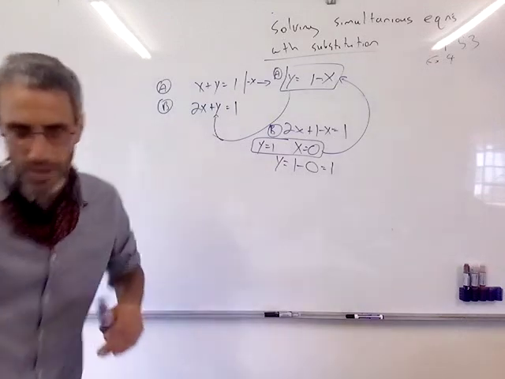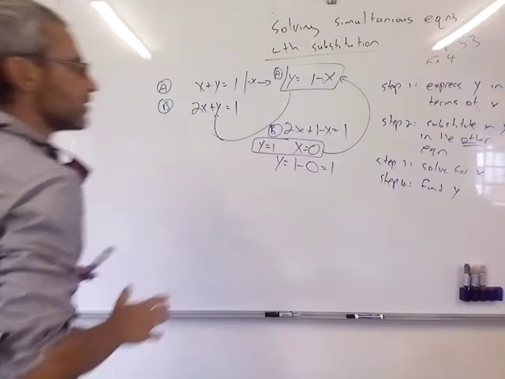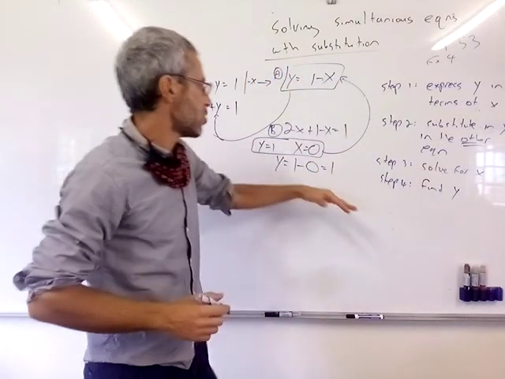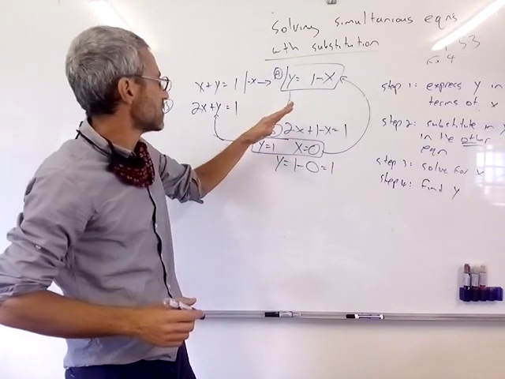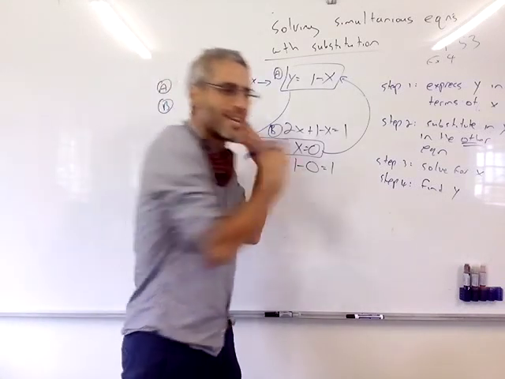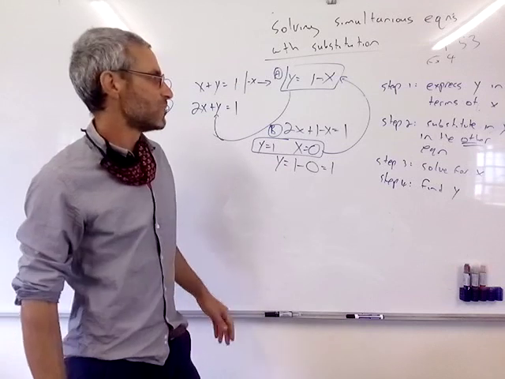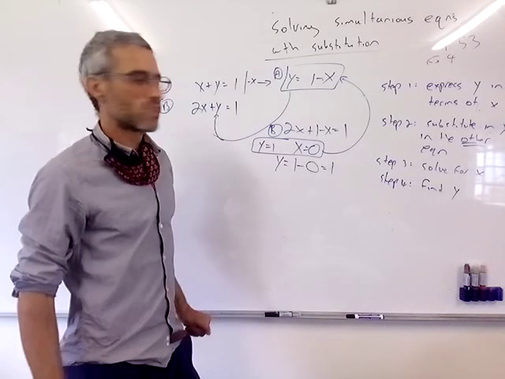Let's just stop here and think. So how does it work? I've written all the steps, and let's go over it. This is a good example to see it. Sometimes it will actually not be a linear equation, but another kind of equation, where it will be impossible to use elimination. Then we have to work with substitution.